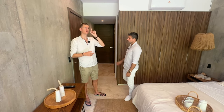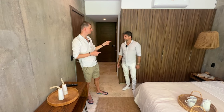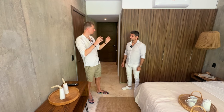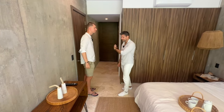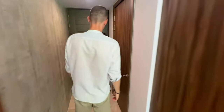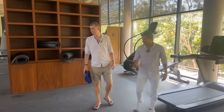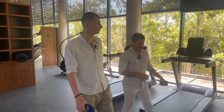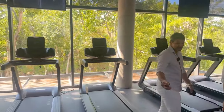Let's go check out the rooftop and the gym, which is quite spectacular as well. And then let's discuss some differences between the Playa del Carmen and Tulum real estate markets. So we're going out the separate entrance — see how this bedroom has its own entrance and exit. Look at the size of this gym. Typically you don't find gyms like this in any projects — usually they're a tiny little room with a couple of treadmills and a little bike.